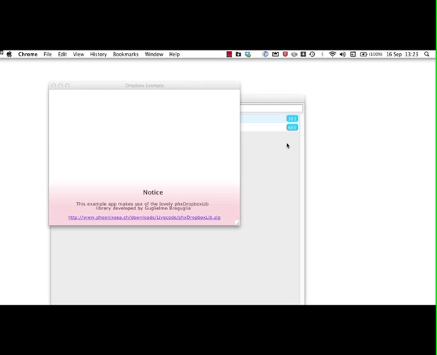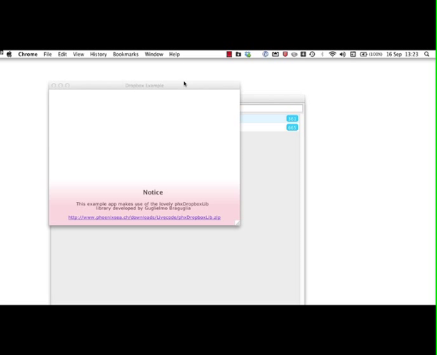At one stage I thought I should put it up on Rev Online, but then I thought it wouldn't be a good idea because you'd have an aging copy of Guglielmo's library up there, which he's updating all the time. So if anyone watches this video and wants a copy of the stack, then give me an email and I'll send it to them.